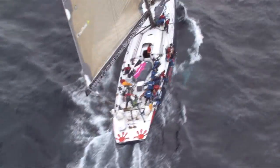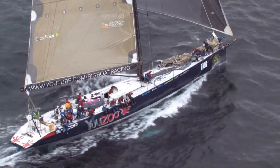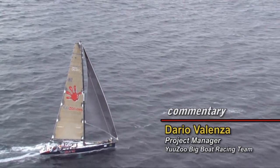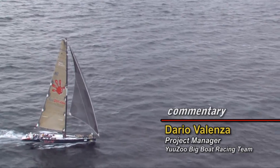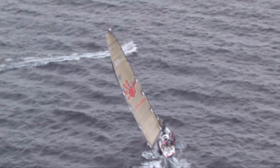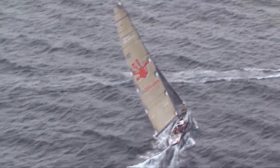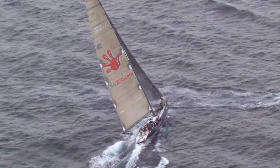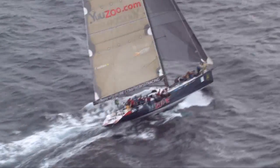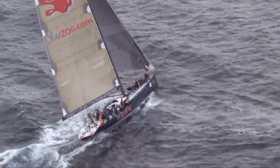Right now the boat's nicely powered up. You can see that it's just beginning to heel. It's not heeling as far as it would when it's sailing hard upwind, but the fact that it's heeling just tells you that it's using all its power. The force of the wind is balancing the ability of the boat to resist being pushed over, and that's telling you that it's carrying as much sail as it can in this particular instance. Here it's actually on the verge of being overpressed. You can see that they're easing sails to allow the boat to come back upright a little bit, and the net result is that it gets its bow out of the water and it accelerates and planes.